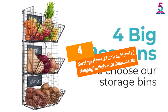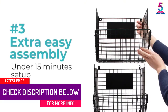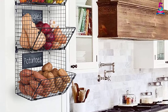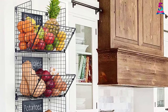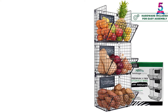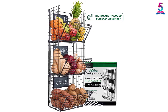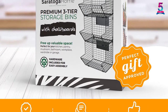At Number 4: Saratoga Home Three-Tier Wall Mounted Hanging Baskets with Chalkboards. The price of this hanging kitchen basket may be on the higher side, but this should not be a concern because the basket has three tiers with large capacity. When chained together, the three tiers measure 12.2 inches long by 12 inches wide by 32.2 inches high and weigh 7.9 pounds. When used as singles, each measures 12.2 inches long by 12 inches wide by 10.6 inches high and weighs 2.6 pounds. The basket boasts a premium iron build and is powder-coated to resist rusting for long-lasting performance. The powder coating also gives it a stylish look, and the basket can hold more than 50 pounds, making it a multi-purpose item.